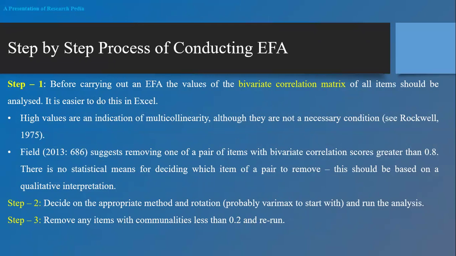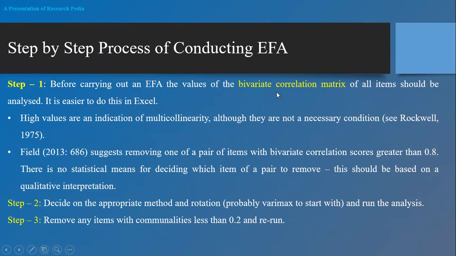Now, this is the step-by-step process of conducting EFA. First of all, we will read this process and then we will apply it using SPSS. Step one: before carrying out an EFA, the value of the bivariate correlation matrix of all items should be analyzed. It is easier to do this in Excel.